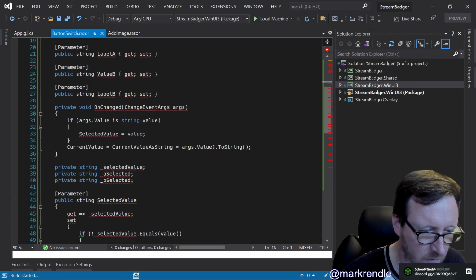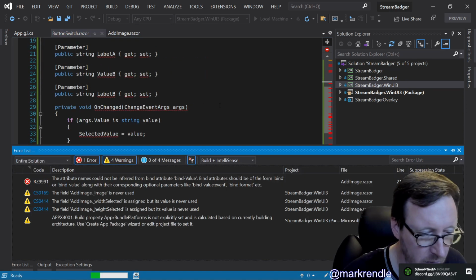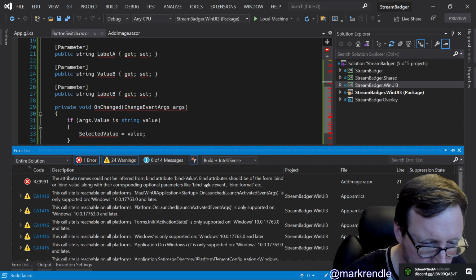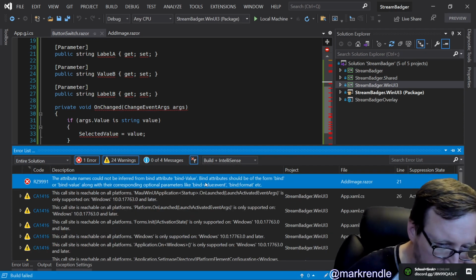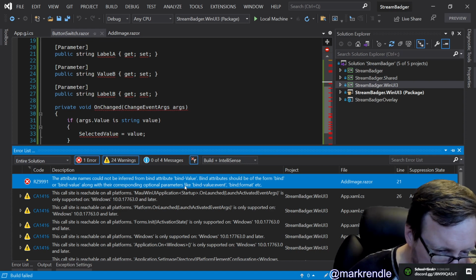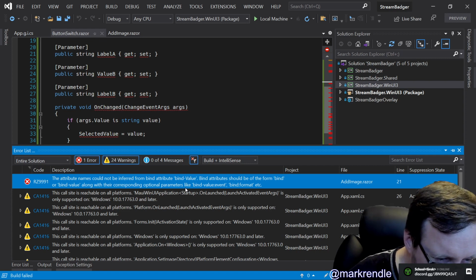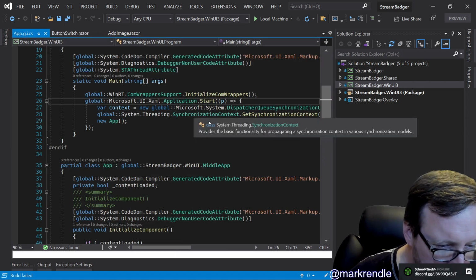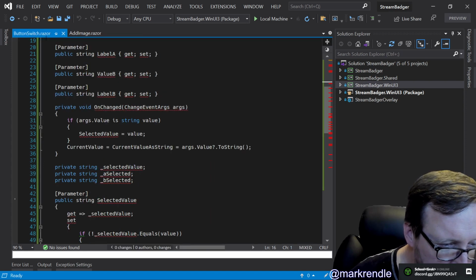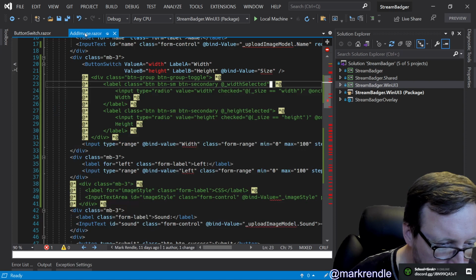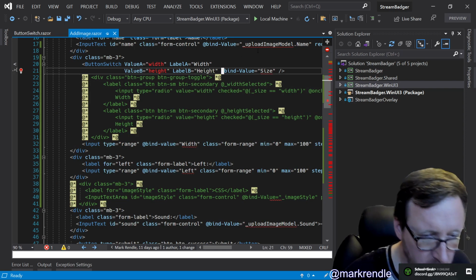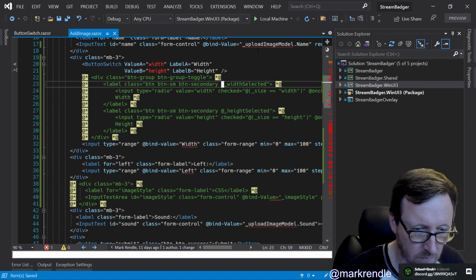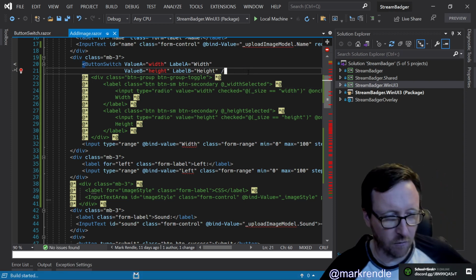Try that. The attribute names could not be inferred from bind attribute bind-value. Right, take it out.